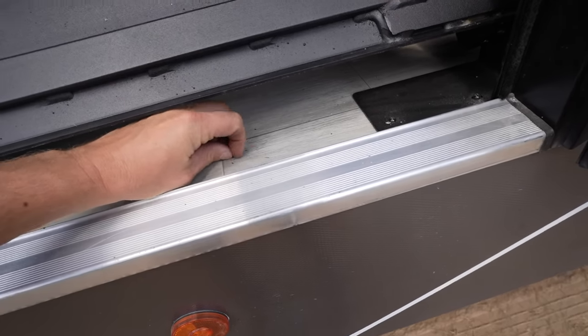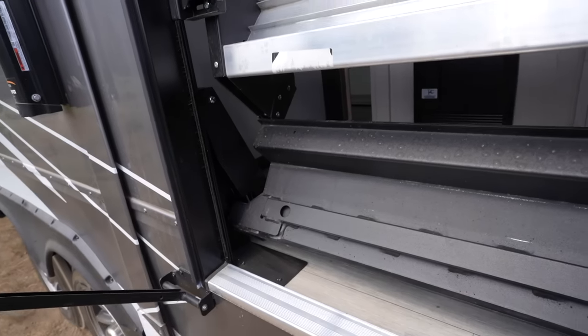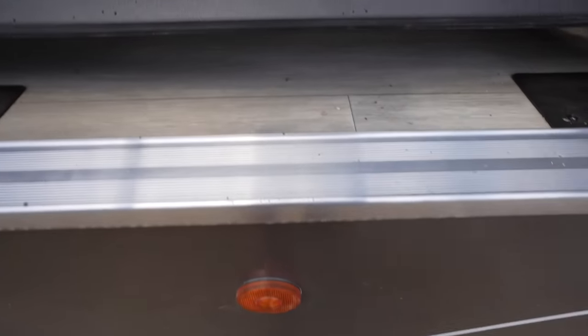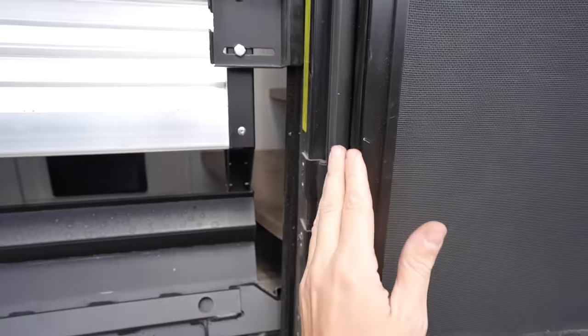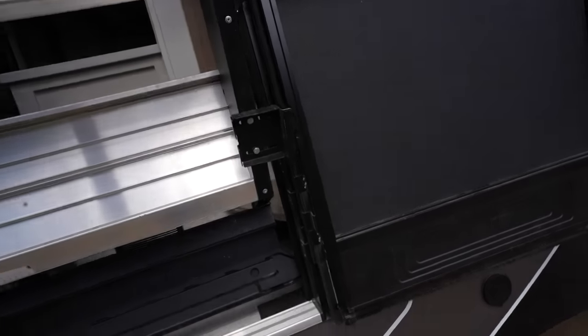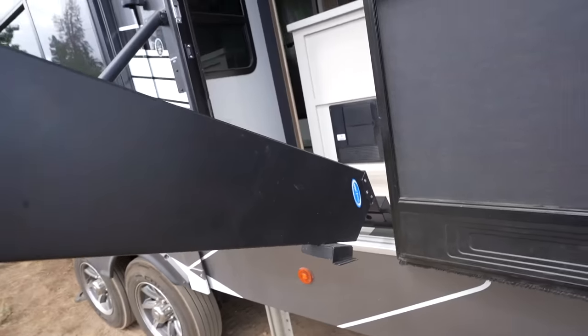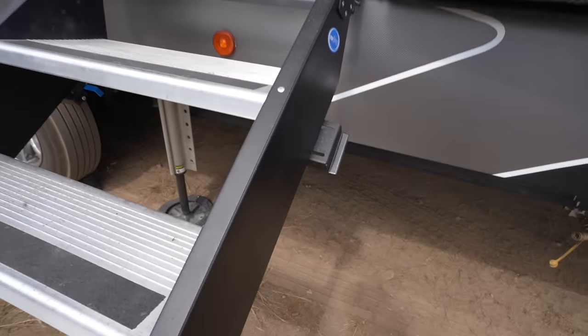Rocks. I know. I worry about these little rocks making their way underneath the slide and causing damage, because it could definitely happen. I do that every time. The door needs to be open all the way. It doesn't help that you try to do it one-handed. Yeah, I'm always filming this too, but it's nice they have the assist. So you can do it one-handed, but you gotta pay attention to what you're doing.